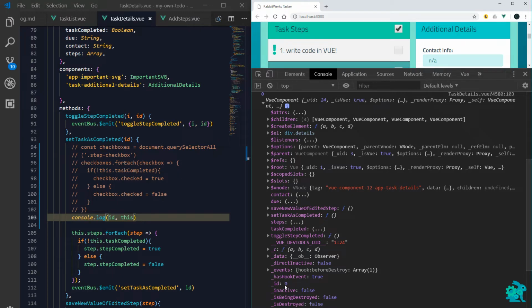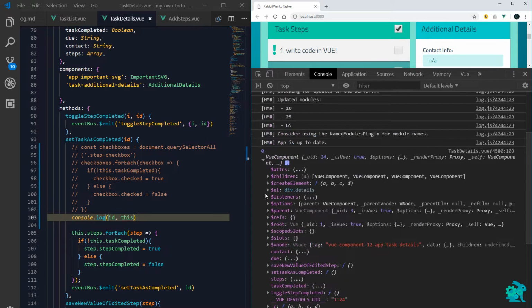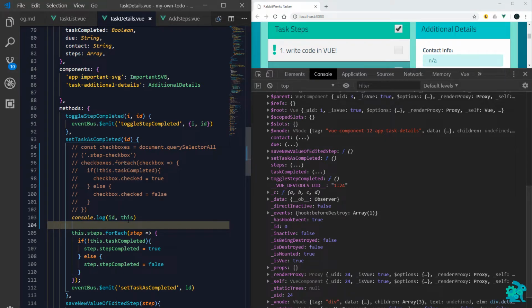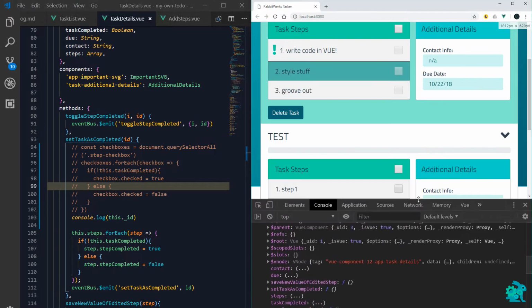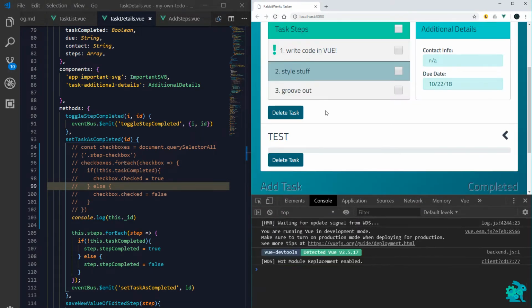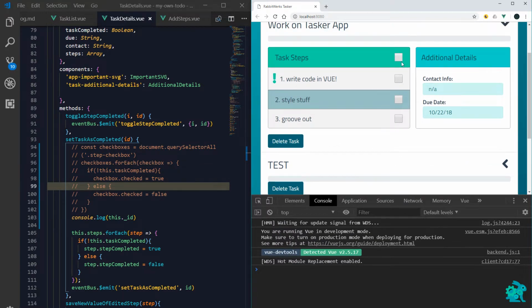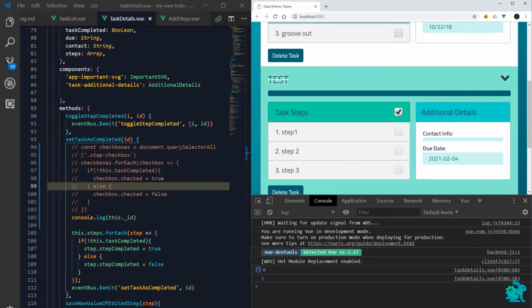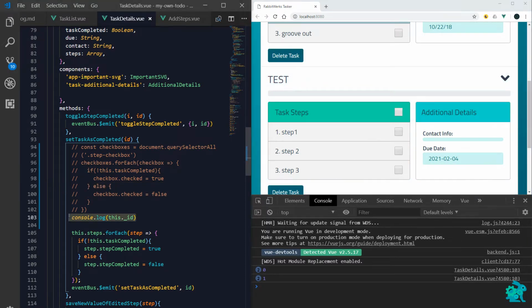And so if we just say this.id, would it have it? This._id. And let's give that a whirl and see what happens. Zero. Okay, cool. So that's what we'll do.